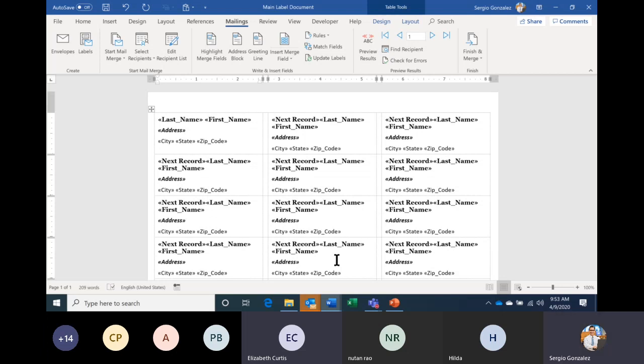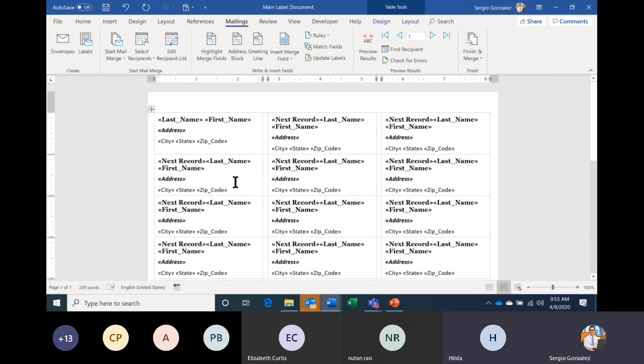Yes, but just remember, on your main document, update labels on the first label. And then when you finish, update the labels and then finish and merge.